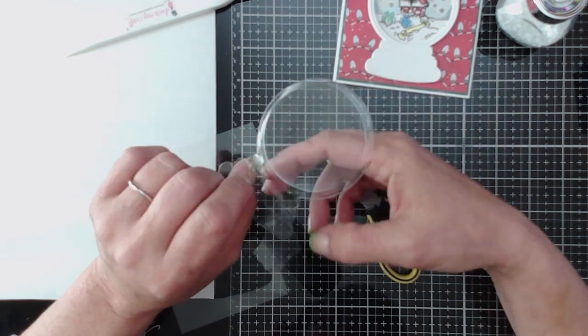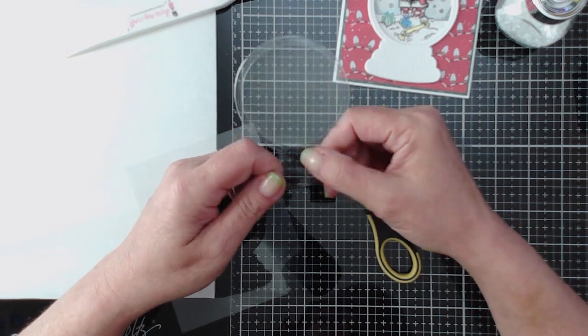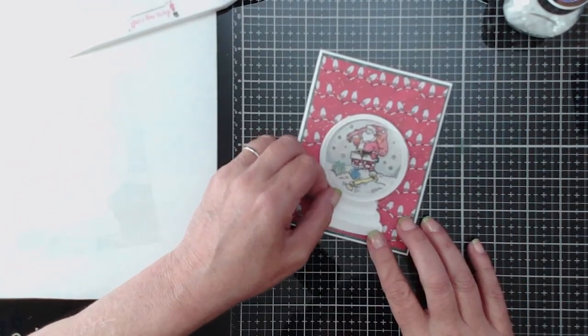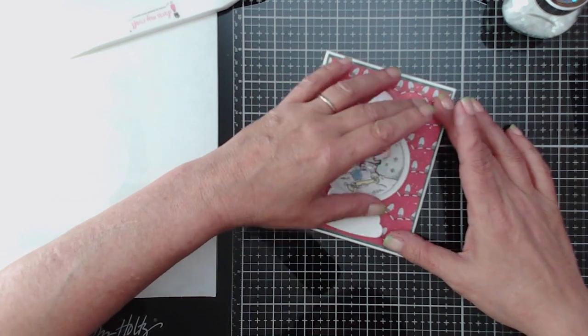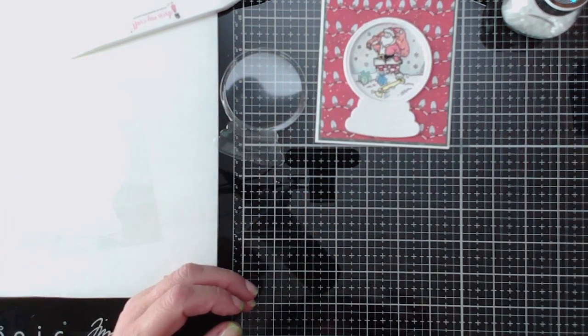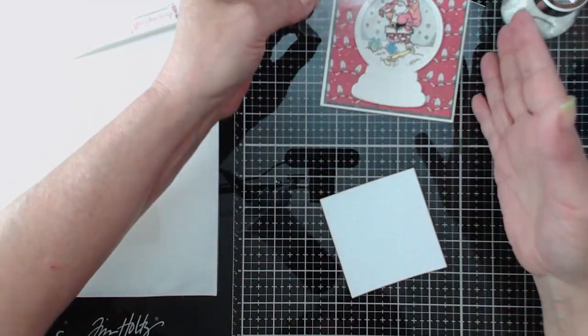Now, you want to make sure that the raised side is up, so that when we pop it in here, it's going to have a little bit of lift. It's going to live there after I put my shaker pieces in. Is it dry? No. Wow. Okay, what else can I do? All right, we're going to stamp. Let's just let this guy dry.